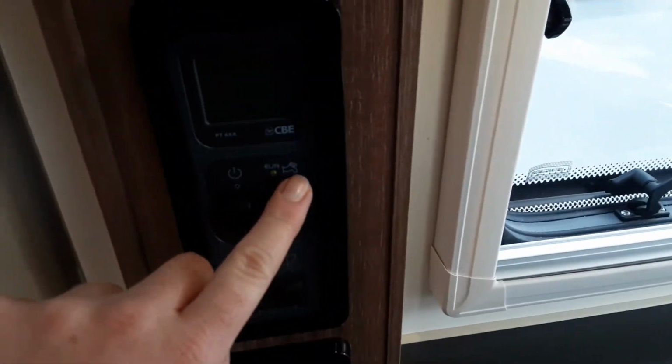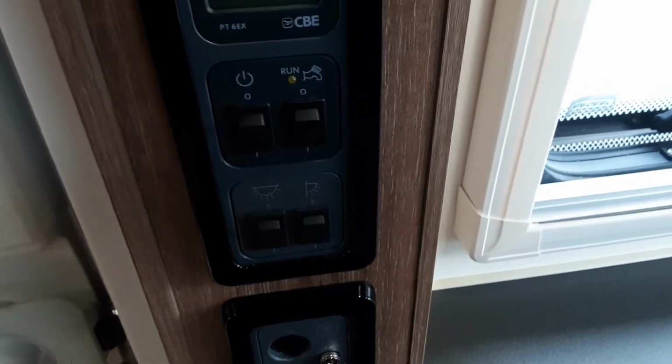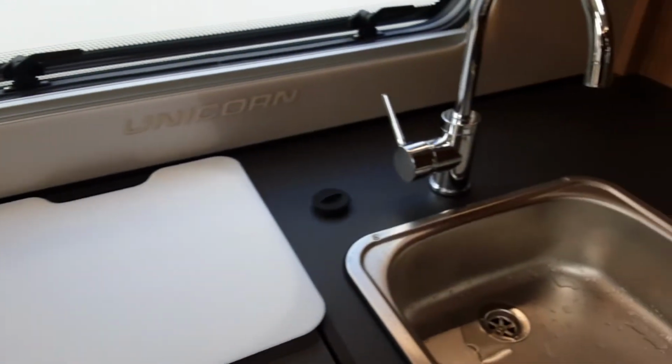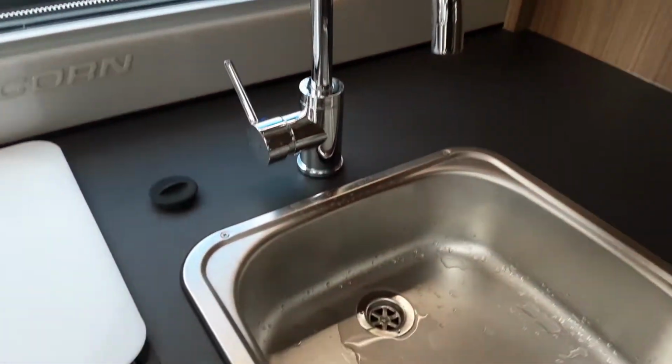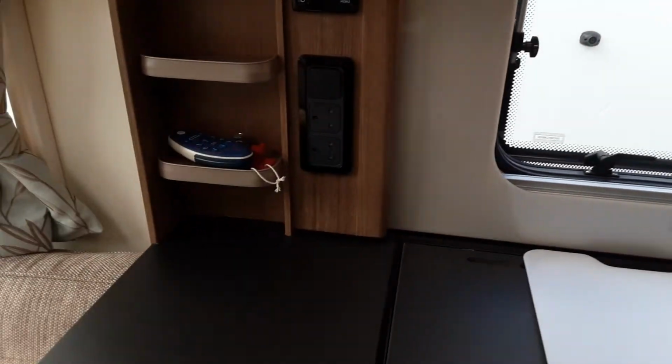So, at that point, with the ACK roll connected on the outside, we'll come over to the control panel. We'll turn the water pump on and let the water system build up pressure and eventually get water running out of each tap continuously. Once the water's running through every tap continuously, you can shut off each tap, and then you can go over to your control panel for your heating and hot water.